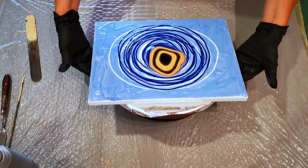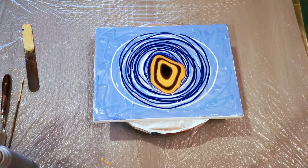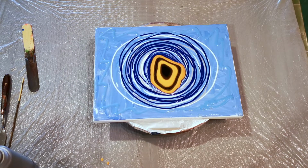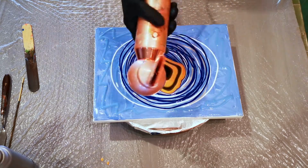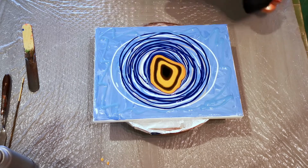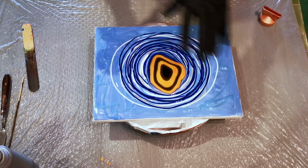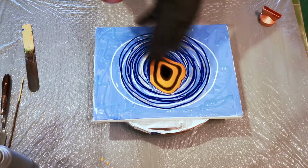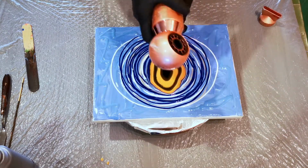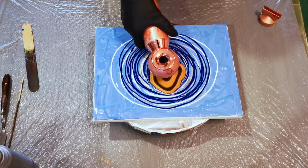I'm going to tilt that back to the middle before we start. So I have my little magic hairdryer. I call it the magic hairdryer because this particular one behaves so differently than the others do. I'm going to blow the paint straight down in the middle without blowing it out. I've taken the concentrator tip off. Here we go.